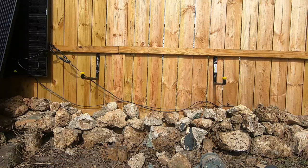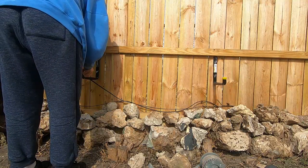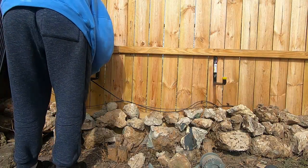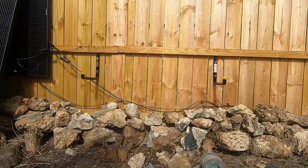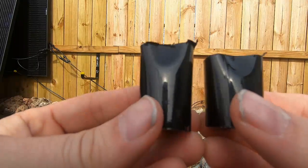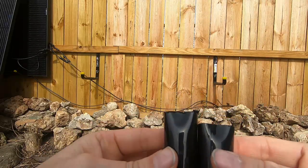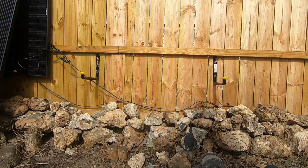Oh, that one's a little crooked. Let me go fix that here. There you go. So as you can see, we took just a tad bit more off of the left side than the right side. So I'm going to go back and nip that in the bud here and take another probably half an inch off that side. So give me one more second. Hopefully this will work out.